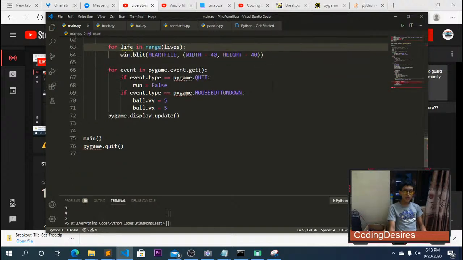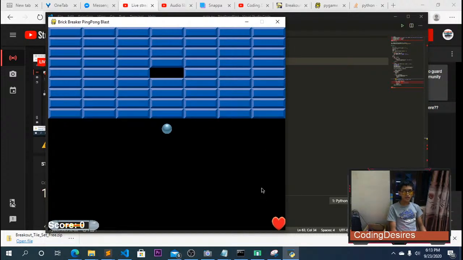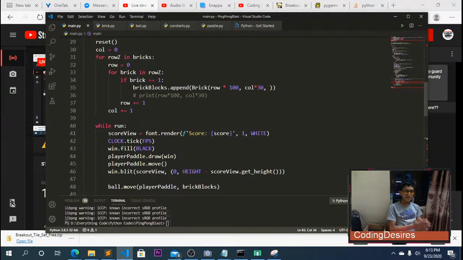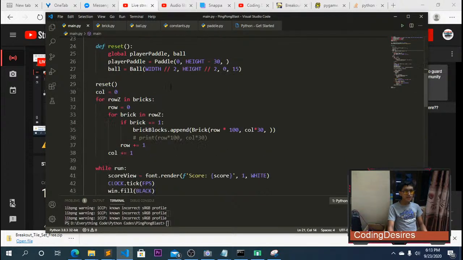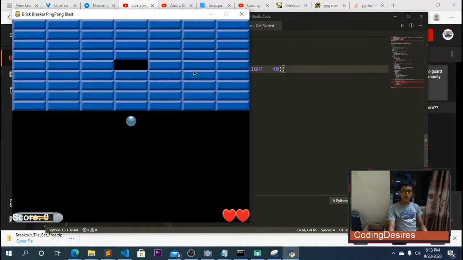Now I believe it will show only one heart here. If we lose 3 times, I believe there won't be any hearts, which is not happening. And there we go, because I just forgot that there were 5 lives. So let me just increase that to 3 minus life multiplied by life. Let's see if that works.